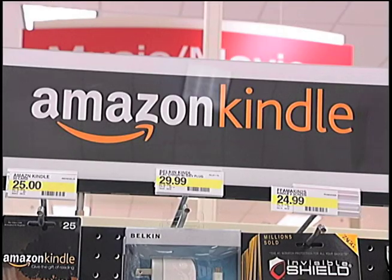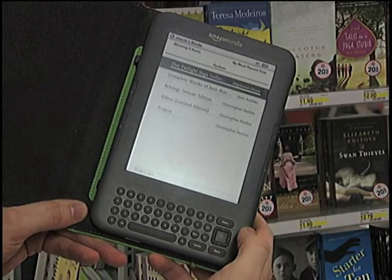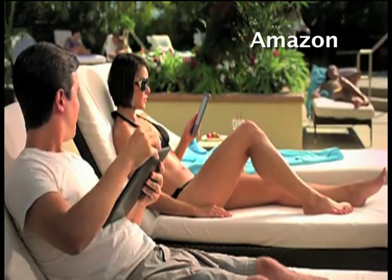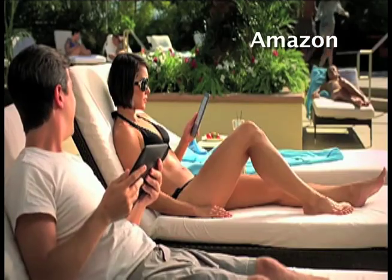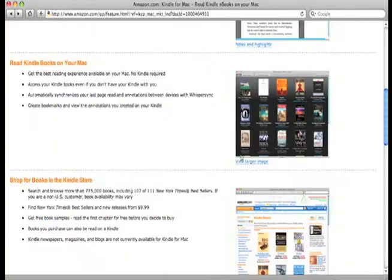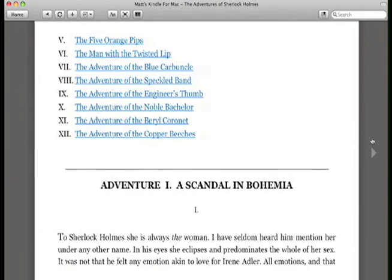Amazon's Kindle has made the move with the Barnes & Noble Nook to allow readers to lend their books. Readers can share their books with anyone they know in the United States. And better yet, you don't even have to own a Kindle — Amazon is making digital reading applications for almost any mobile device, and if you don't have a mobile phone, there's even an application for the computer.